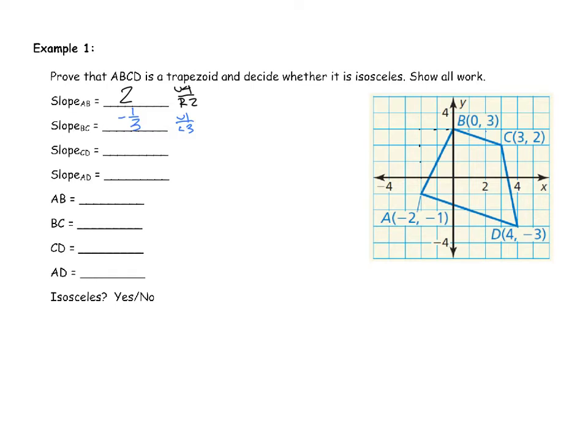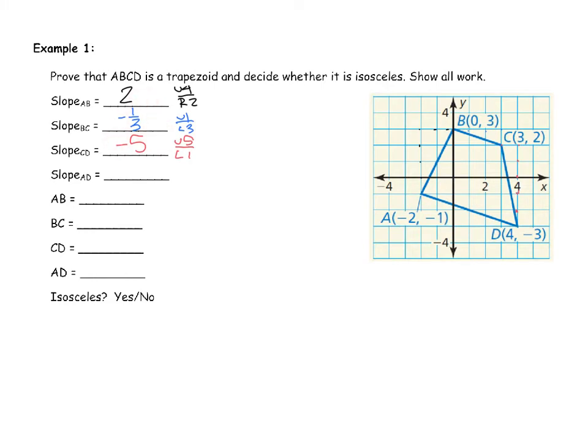All right, next one from C to D. Start at D. We're going to rise up 1, 2, 3, 4. Hold on, I can't count. 1, 2, 3, 4, 5. I did count, right. We went up 5, and then we went to the left 1. So that is a positive 5 over negative 1, which reduces to negative 5. And so far, as you can see, none of our slopes are matching up. So right now, this doesn't look like it's a trapezoid.